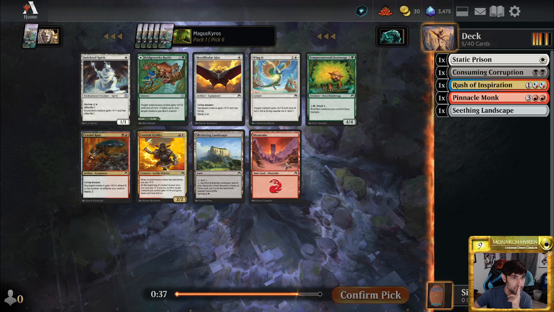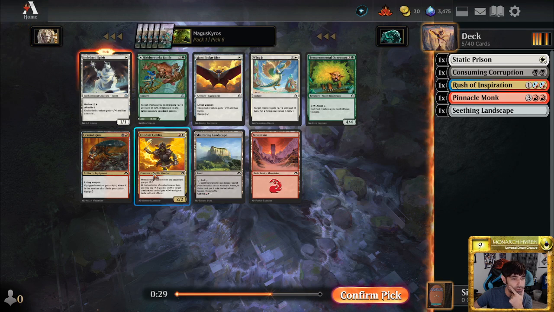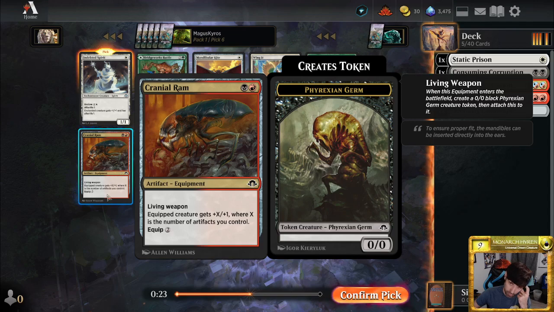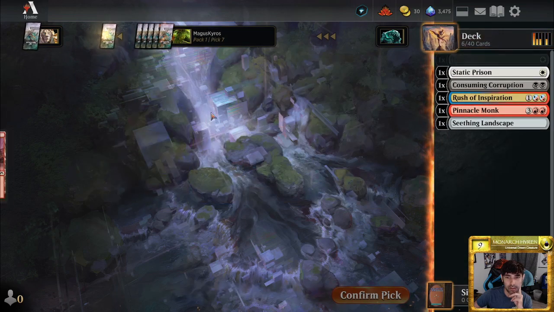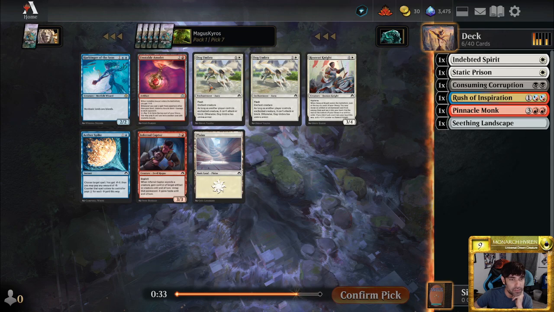I think the Spirit is quite good. This is a sorcery, but still could be pretty good. Conduit Goblin, so you're all in on energy with that one. Cranial Ram, you're all in on artifacts, which we haven't picked up a whole bunch of. And I kind of like the Indebted Spirit. My love. I wish I could take that just to have it. Double Dog Umbra.